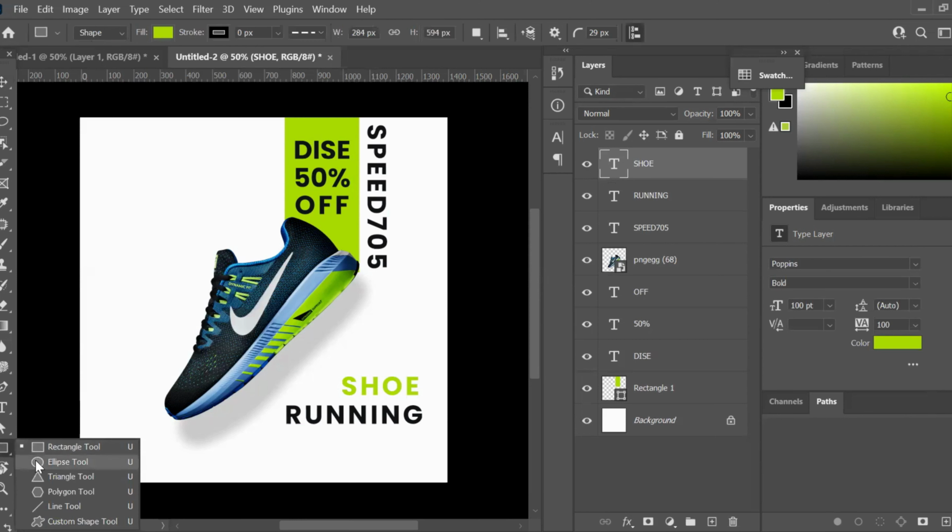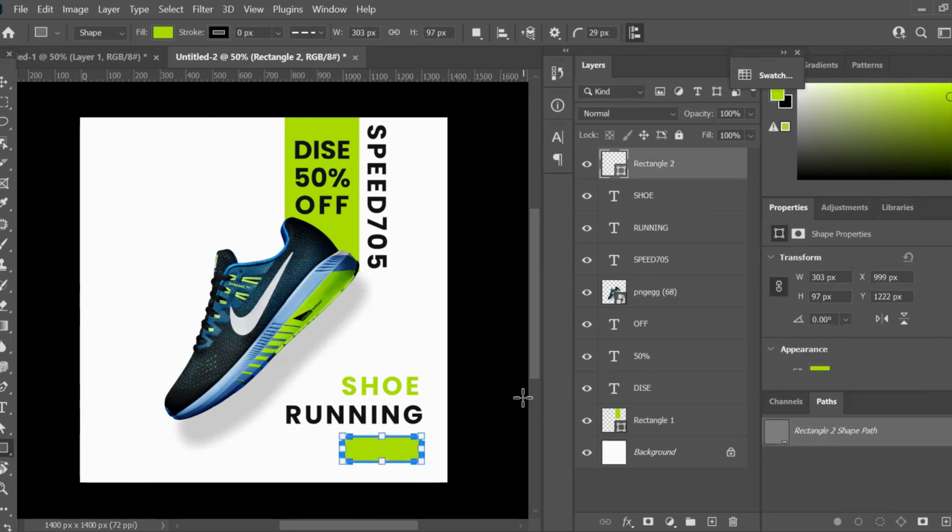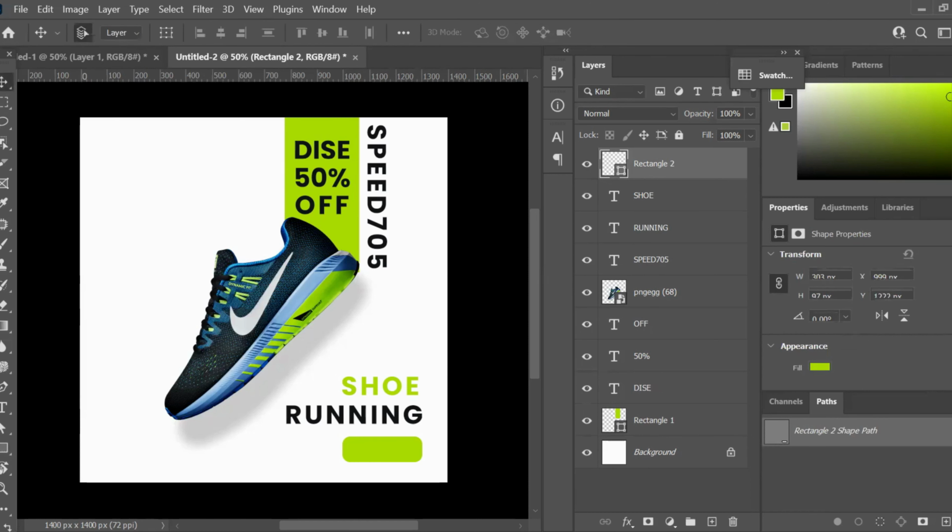Create a button. Make its corner more rounded. Good now.